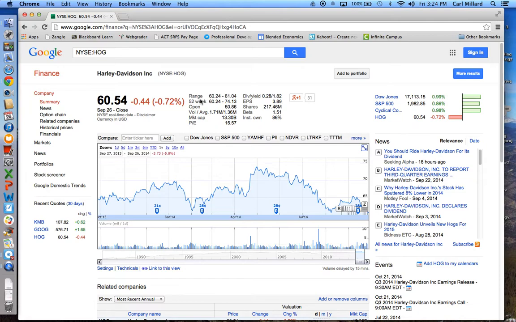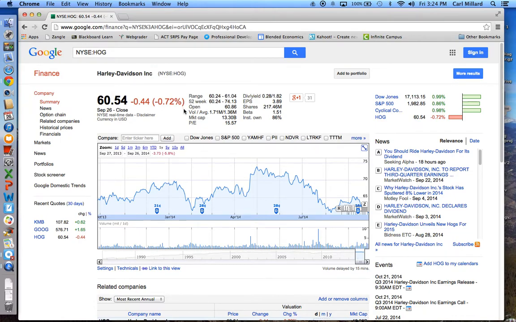One thing to note, our price right now is really close to the low price over the past year. That tells me, I wonder what's going on. That points me in this direction to the news. I would want to know, why is it low? Is something going on with the company? Or maybe it's something that's been going on with the overall stock market? I don't know. But that tells me I need to research that and figure out why it's low right now and why it was higher before.